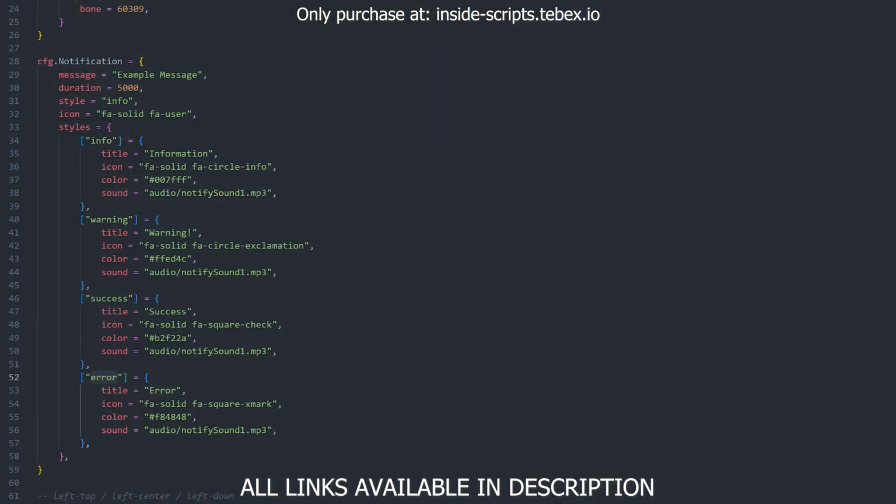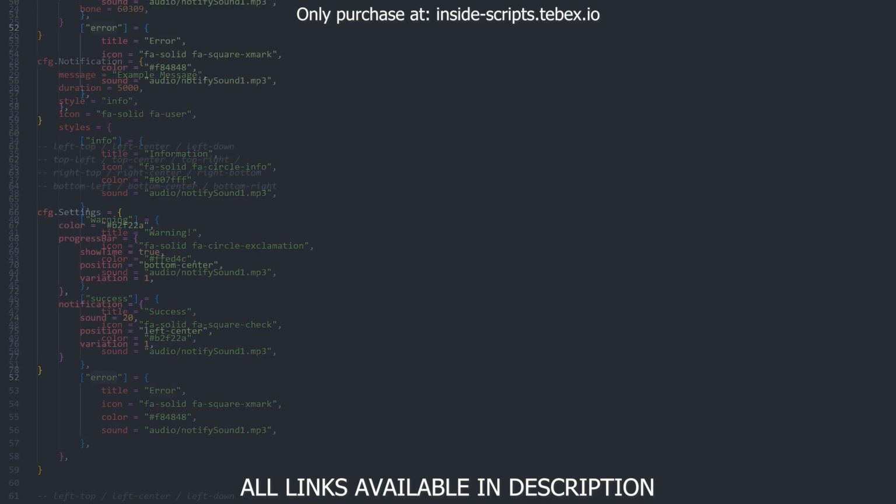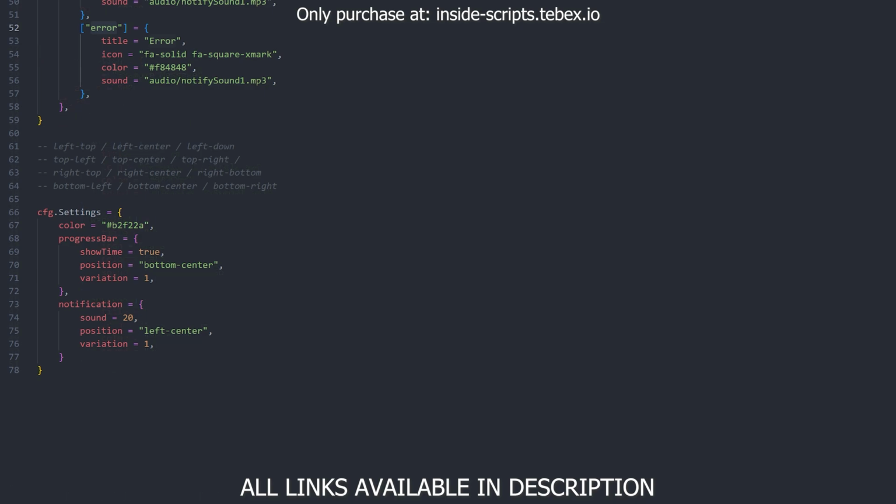Now let's delve into the code to show you how easy it is to invoke our notifications and configure them. In the config file for notifications, we have predefined styles that you can easily define here and then reference without any hassle, loading the entire style you've set up. You can also specify standard settings that will load for new players.